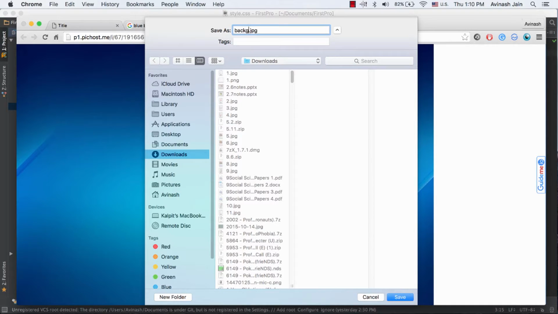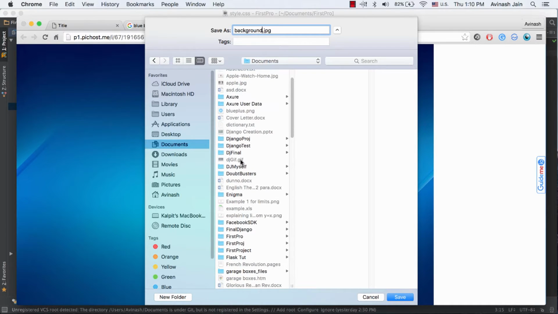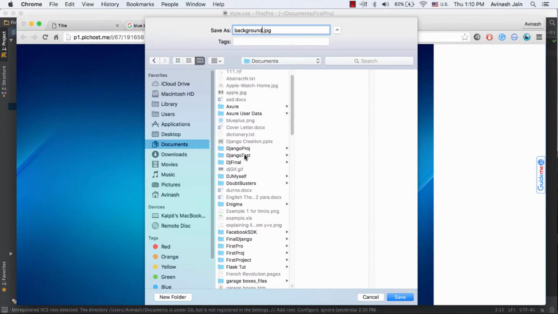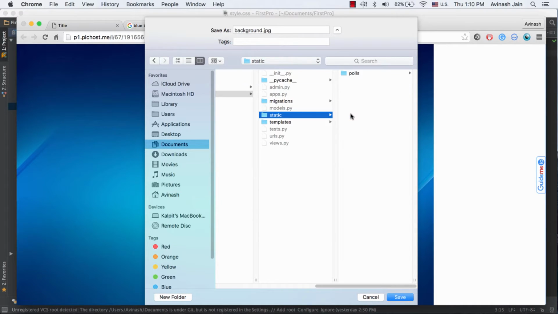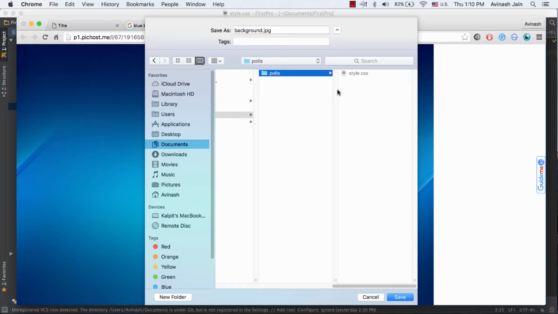I'm going to call this background.jpg, and I want to save it in the polls directory, static, polls, images. So how am I going to get there? Let's go ahead and take a look. So I'm going to search for first pro, my site, polls, static, polls, okay?